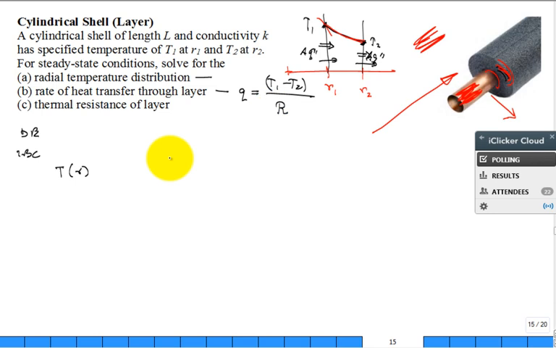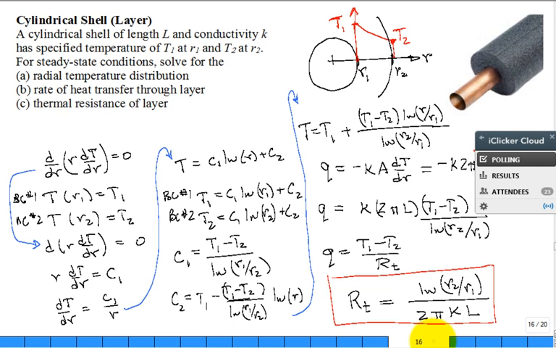So then we'll do some name calling and say, hey, I can get an R value for a layer, a cylindrical shell or a layer of insulation around a pipe. Okay? Now, that R will not be L over Ka. It'll be something else. It'll be with the natural logs. So let me do this in the interest of time. Jump over here. Here's the solution.